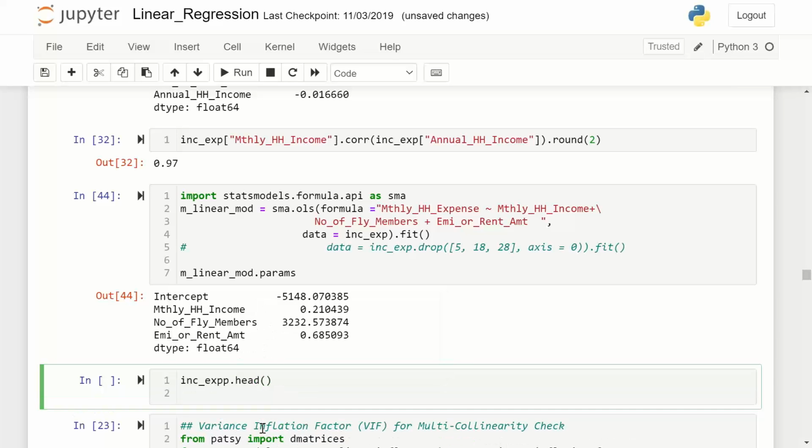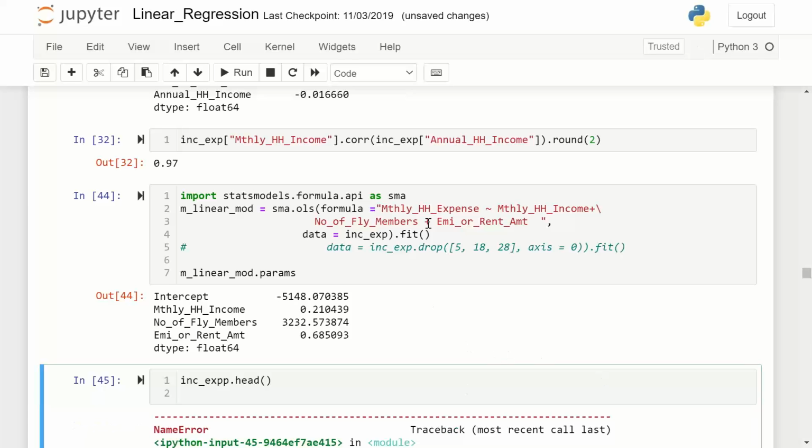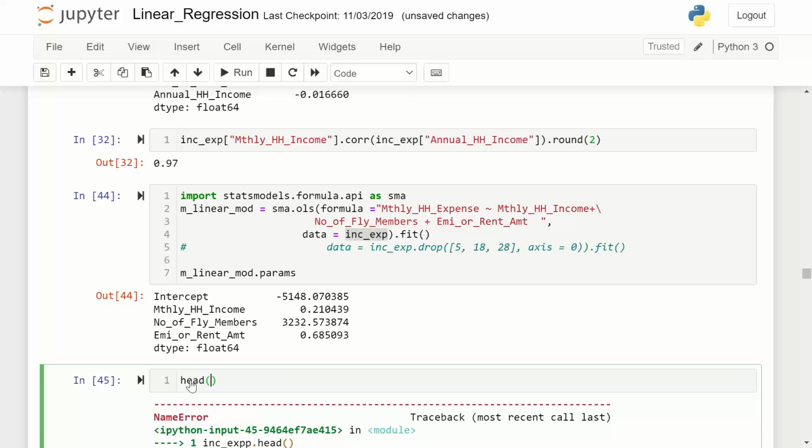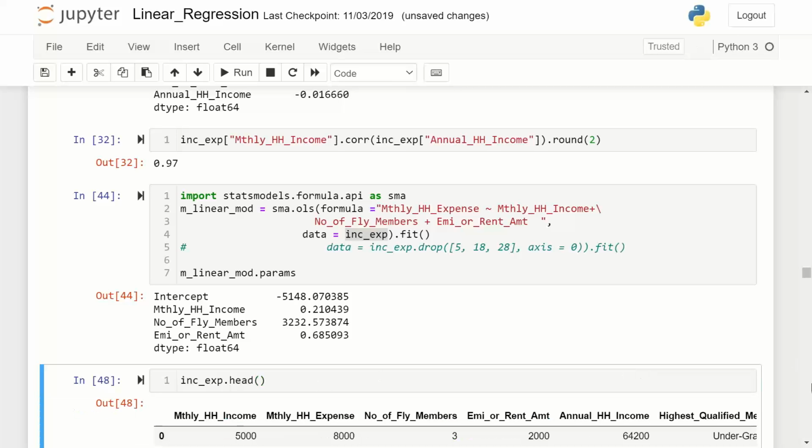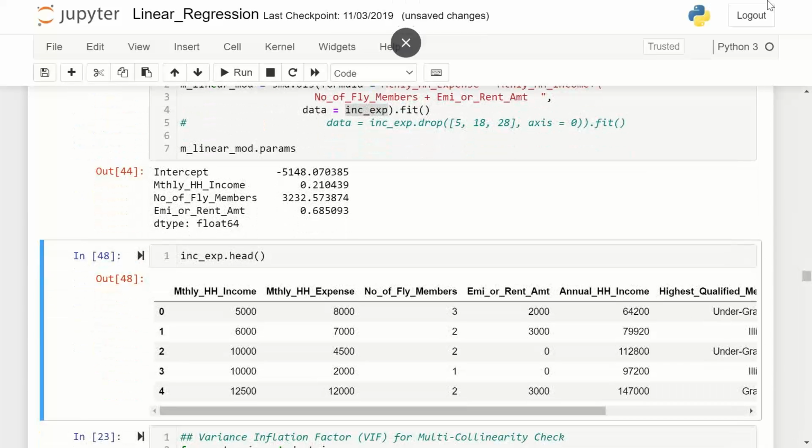So if you see this data set, if you just observe 5,000 into 12, 60,000, 6,000 into 12, 72,000, 10,000 into 12, 1,20,000.